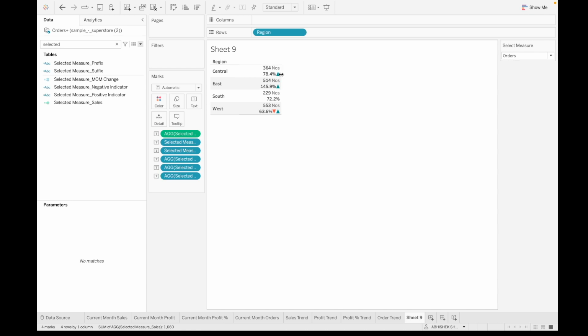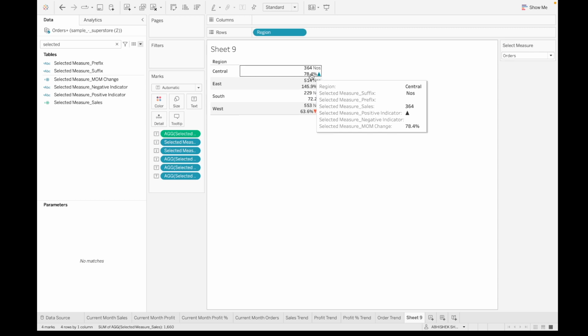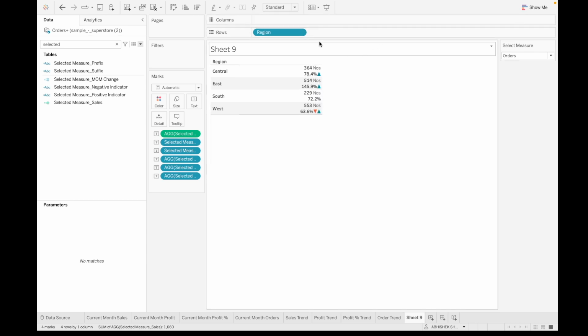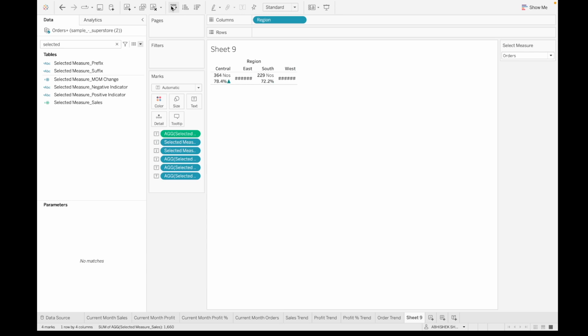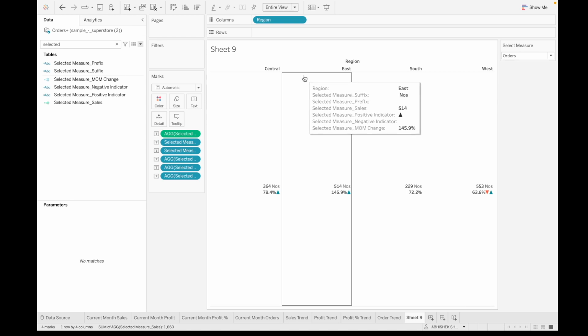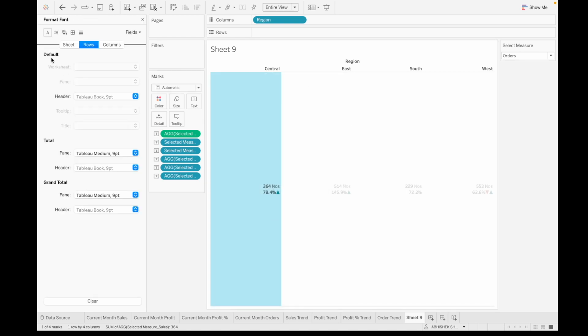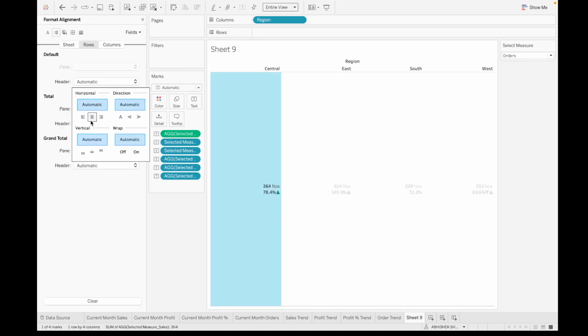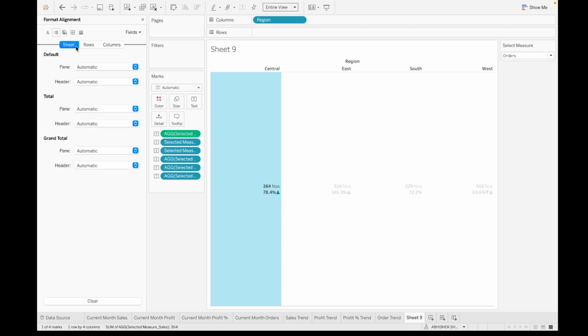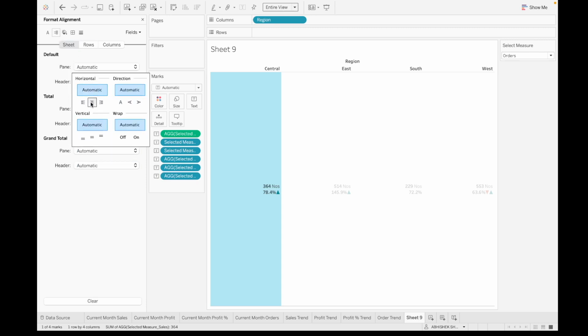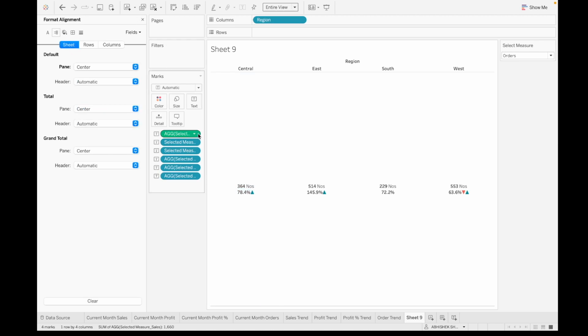So now you see we do have this thing. So simply do one thing, just replicate this. I just change the axis, so this will swap the rows and the columns and make it the entire view, and format it, align it to the center, right?